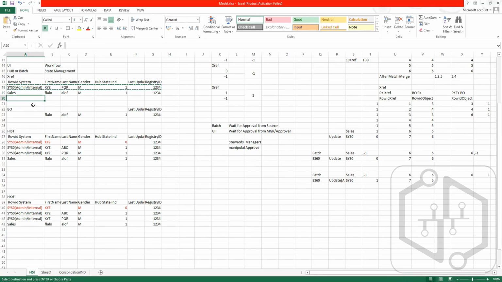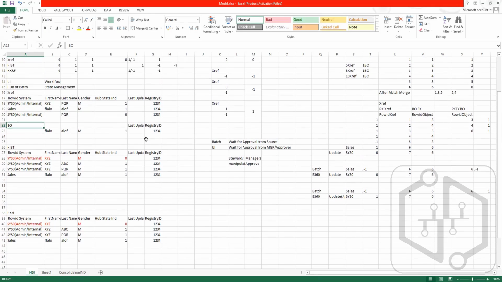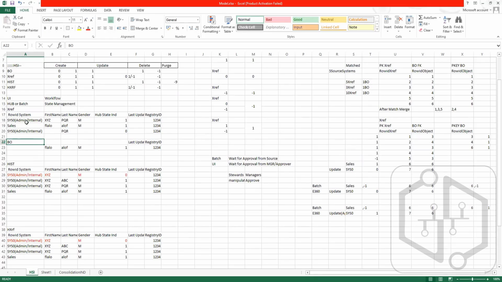It goes ahead and creates a new record with whatever data is being updated. Let's say only the last name was being updated to this one. So this will go ahead and create a new record with a hub state indicator of 0, a pending record.